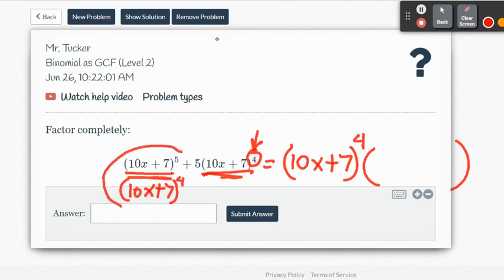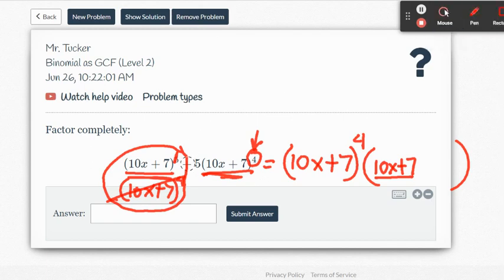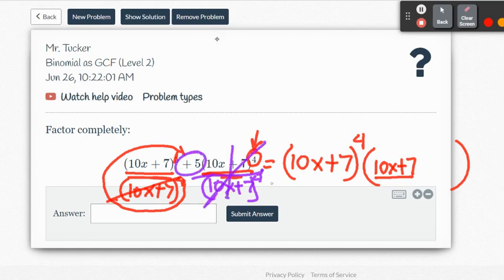And when I do the first term, all that happens is these 4 reduce out from the 5 to have one 10x plus 7 left over. So I put 10x plus 7. And I found out in the last problem that the parentheses could be there, but they didn't benefit me. So I'm going to leave it by not putting the parentheses to group that term. And now I'm going to divide by 10x plus 7 to the fourth on the second term. And what happens is my terms reduce. That's a 1. Anything divided by itself is a 1. So then I have plus 5.